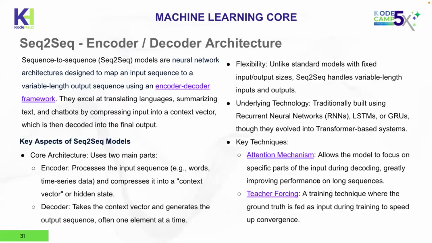Training techniques that came up, we already talked about teacher forcing, right? Where you keep feeding both the input and the output with the ground truth, the real data, and you speed up convergence with that before you start asking it to make its own predictions. But then a new concept came up, which we call the attention mechanism, right? So the basis, I'll talk about attention mechanism separately, so I'm not going to dwell too much on it.